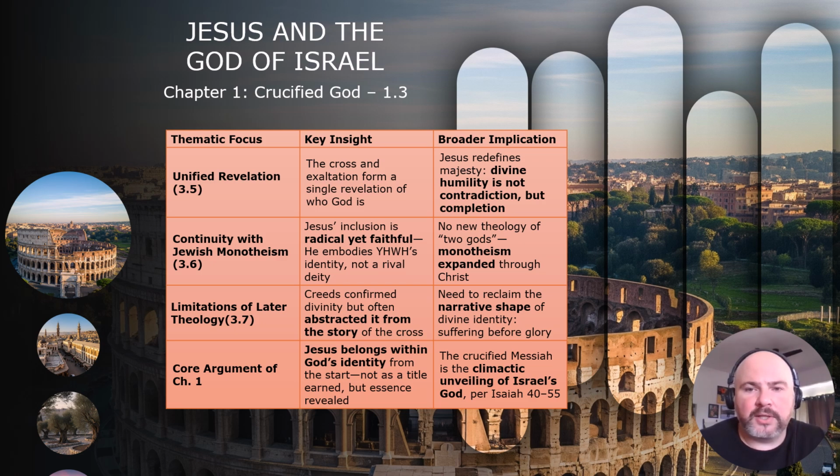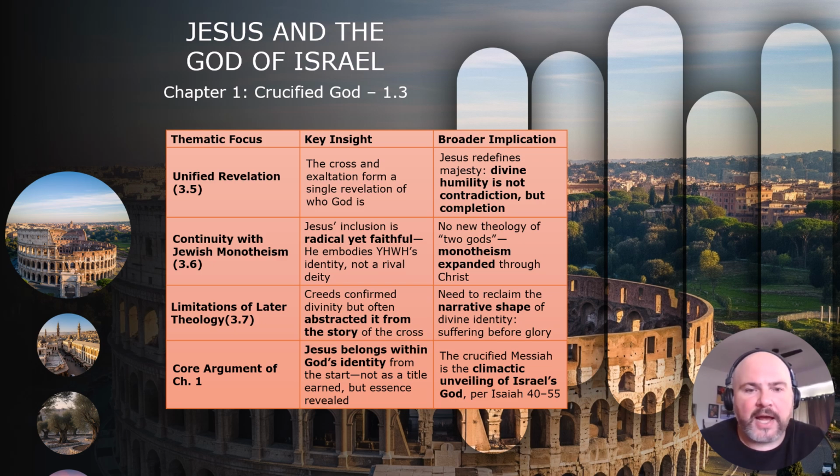Theological reflection on creeds, 3.7. The Nicene and Chalcedonian definitions were essential but tended to emphasize nature over narrative. Bauckham cautions us, don't lose sight of the story of the cross where divine identity is lived. Instead, he invites reflection. Are we following a creedal Christ or the crucified and risen Lord?